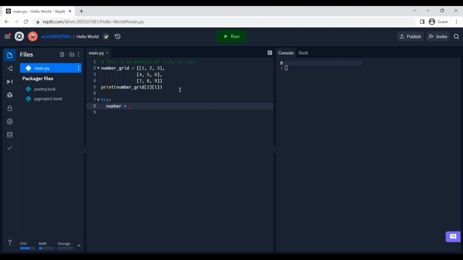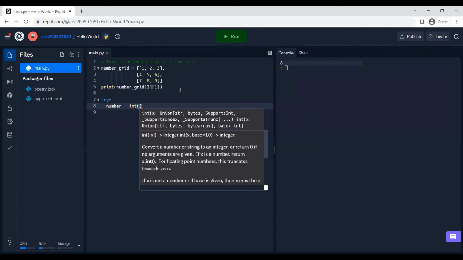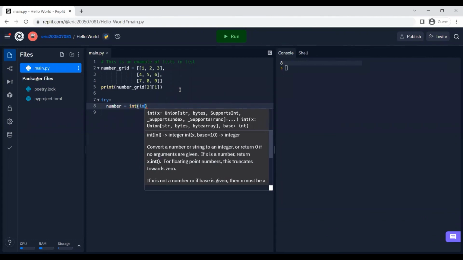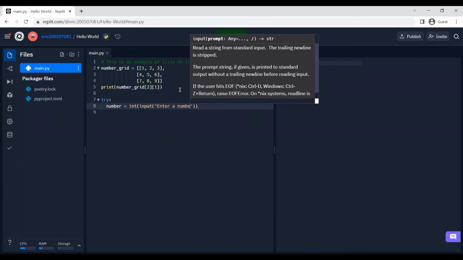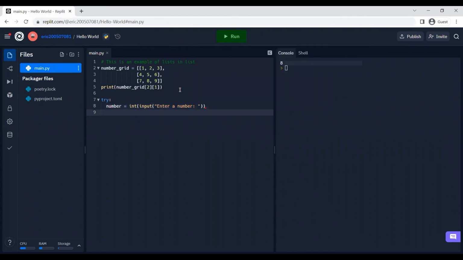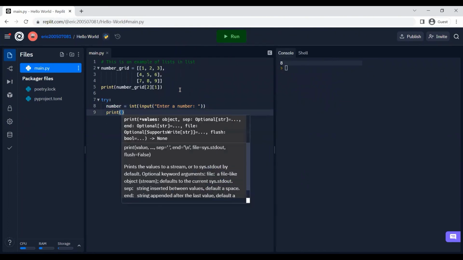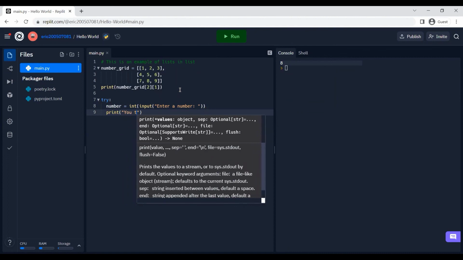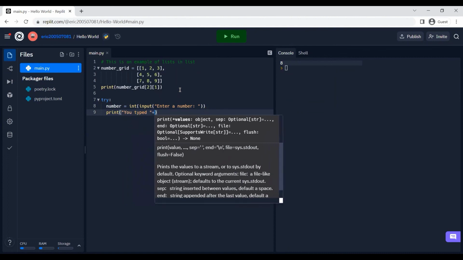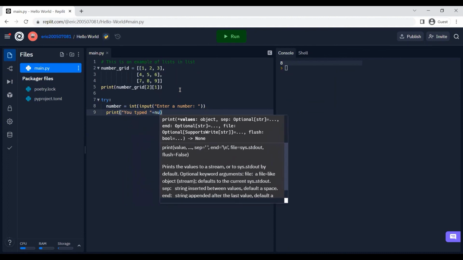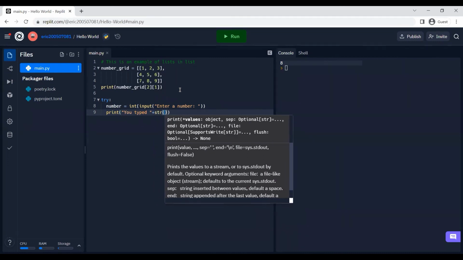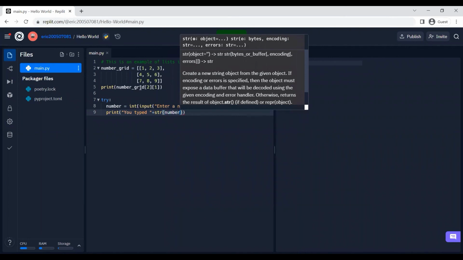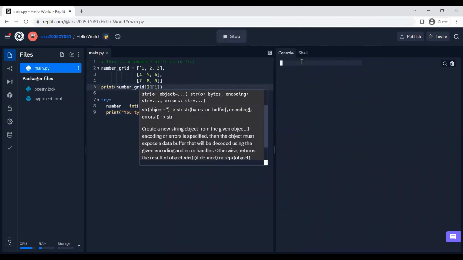Number equals converted to integer of your input, enter a number, then print you typed, plus convert to string number.